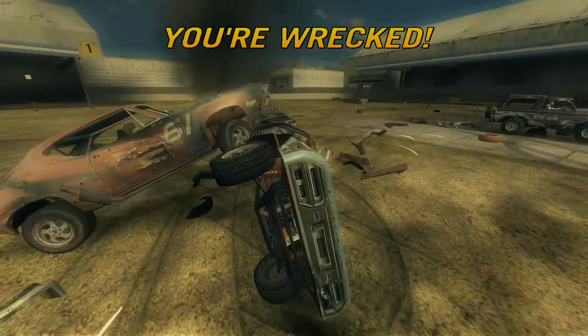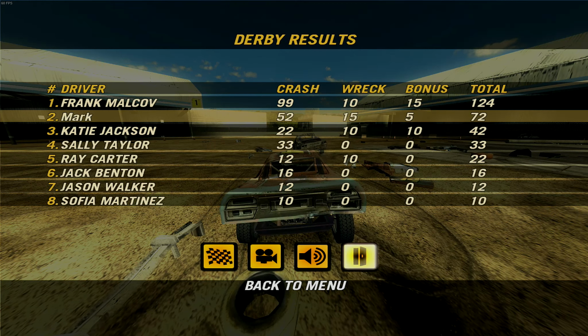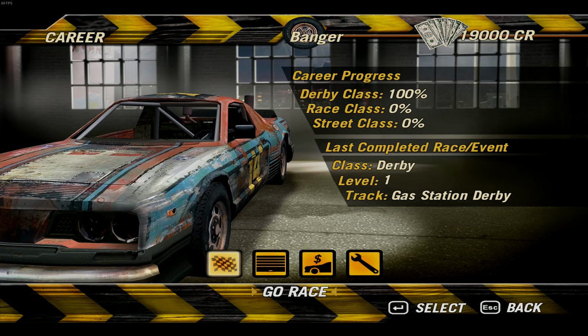Oh, and we're done. It's okay, that was a pretty good go at things. We took out 2 guys, so... look at that, we finished 2nd. Very nice. I'll take that 2nd place. Scored $900. Very good.